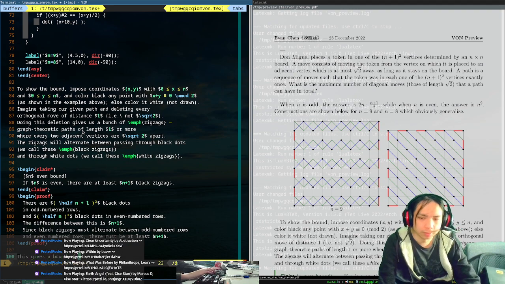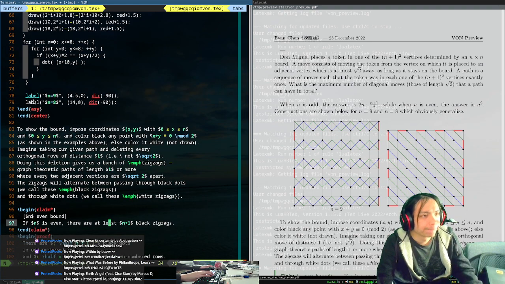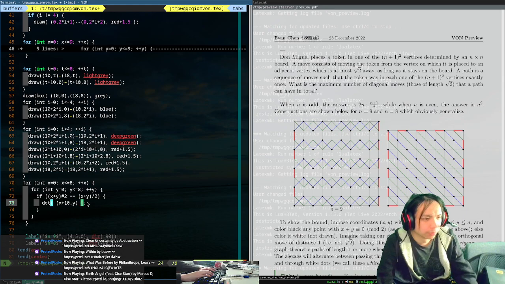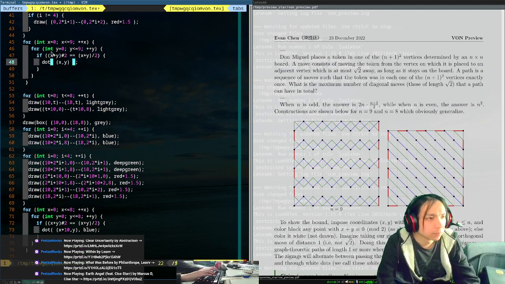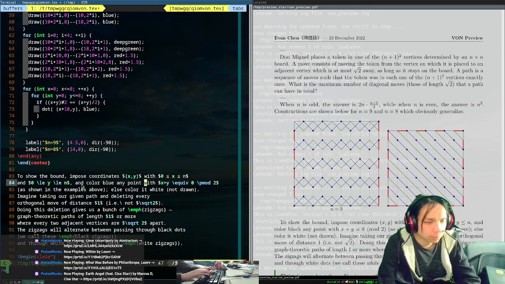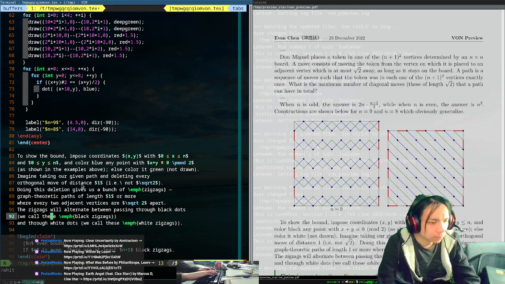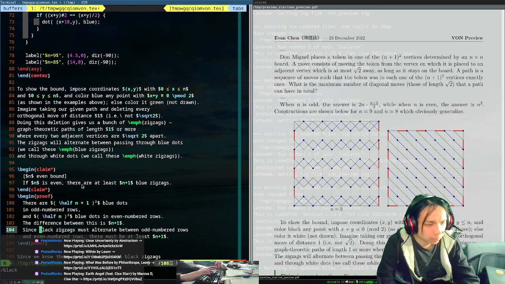This gives a bound of, since we know there are at least n plus 1 black zigzags. You know, maybe I should use blue instead of black so the colors match. You think so? Let's use blue instead of black. And the Twitch stream will just have yellow and it's fine. Change all the whites to greens.